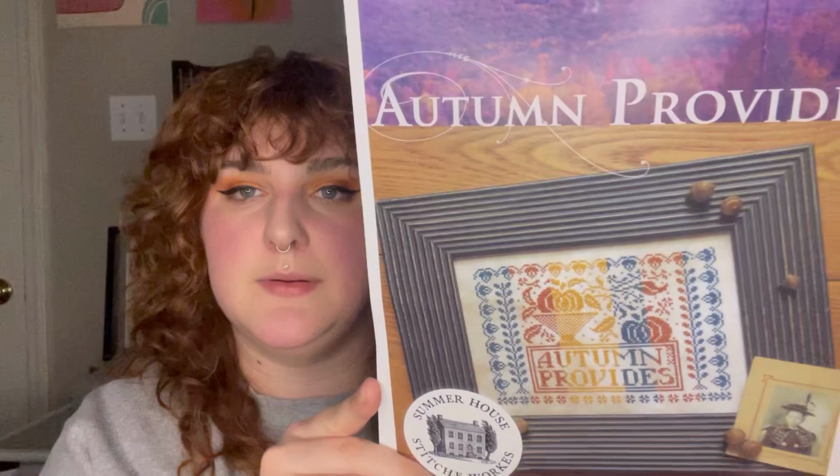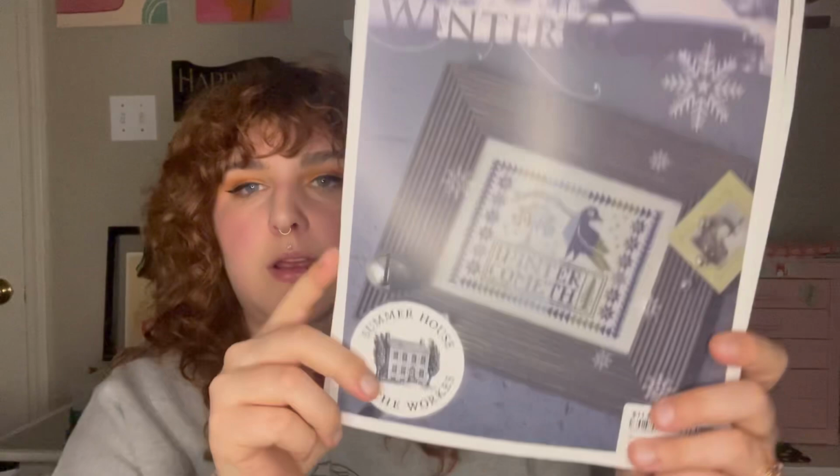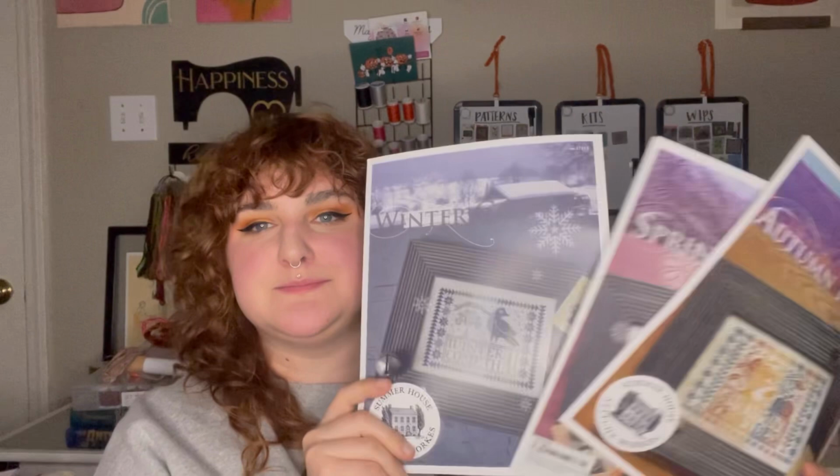And then I picked up, so Summer House Stitchworks has this seasonal collection, if you will. So we have Autumn Provides, Spring Awakens, ugh, that pink. And then we have Winter Cometh. Cute, beautiful, wonderful. I've had my eye on the fall one for a really, really long time. Those colors are just so pretty. So I get up to the counter with these three, right? And she's like, well, could you not find them all? And I was like, no, I did.